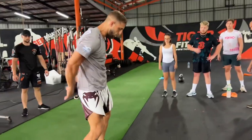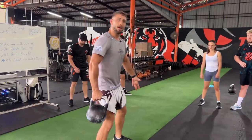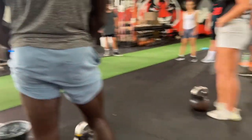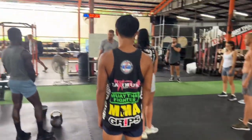I'm shifting my weight from side to side. You seeing that? The further you stand, the better the base of your support. Find somewhere between hip and shoulder. This is very challenging. Don't do that yet.